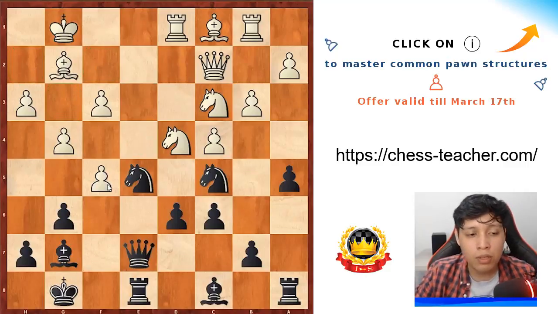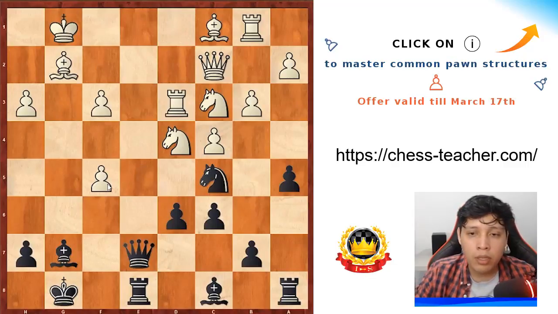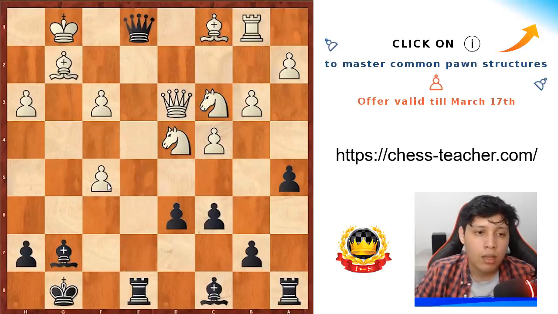So e takes e5 was played, g takes e5, pawn takes e5, and now very good move, knight e to d3. So now if rook takes e3 as it happened in the game, simply knight takes, queen takes, and queen e1 check. c5 now is a threat, of course, and also the bishop is coming to e1 to e5. So many threats are coming.